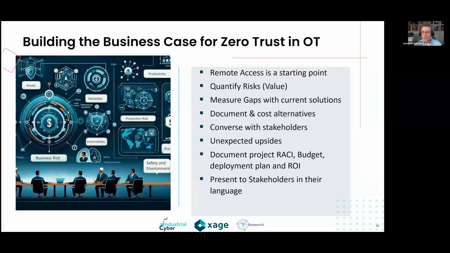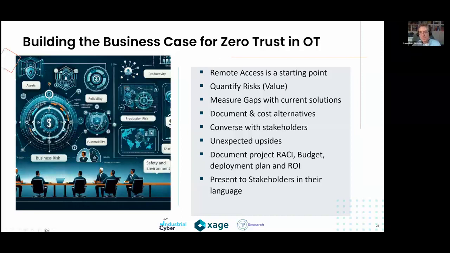And then one of the most important things is present the business model and those risks and the value to stakeholders in their language. Don't talk about vulnerabilities. Don't talk about patches. Talk about value at risk. Talk about the value to the organization if it's downtime for a particular site or a piece of equipment or a particular area. What the impact is on production, what the impact is on the bottom line, what the impact is on customers, it might be on the environment, it might be on the reputation of the company. These are things that top level management people understand.